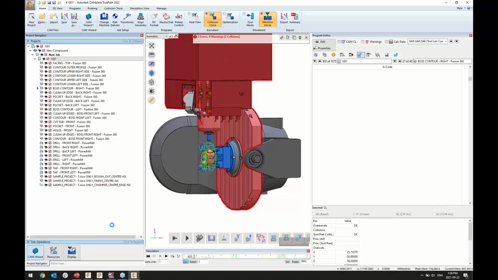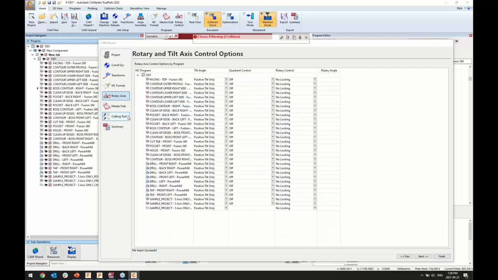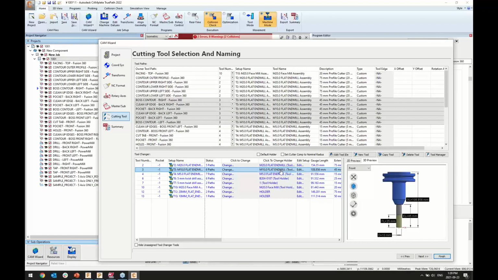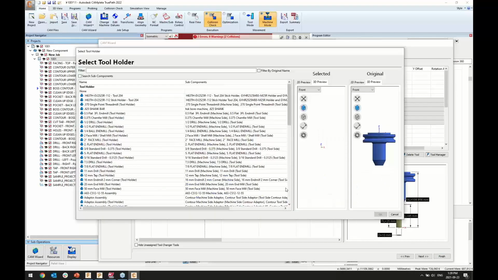The next step we could be looking at would be, for example, the holder. Again, very quickly changing the holder, extending the gauge length. There are tons of functions in the software that will help you navigate through all of those elements. Just going to quickly highlight those. So again, I'm not going to change the cutting portion of the tool. This is really defined by the CAM system, but everything else around it is fair game and is really open to any type of changes.